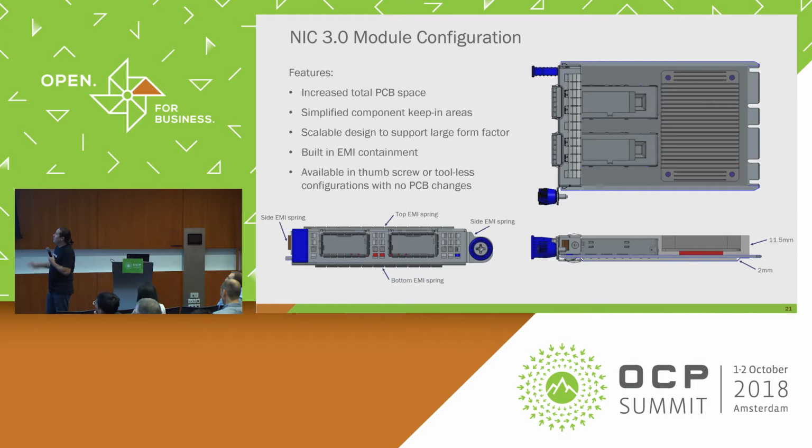And it's available in 2 versions. Technically, it's 3 versions now. It didn't make this deck. We have a toolless configuration with a latch, and we also have a thumb screw configuration that's shown here. So this has a thumb screw on the right and a pull tab on the left.